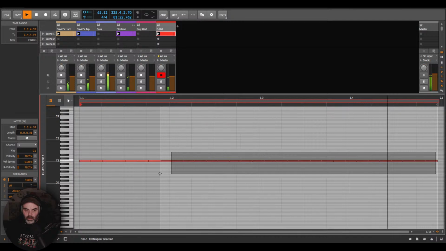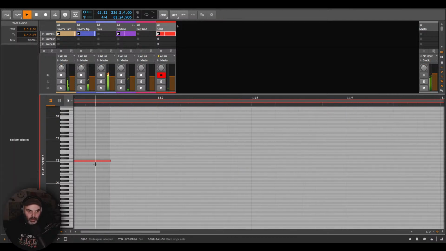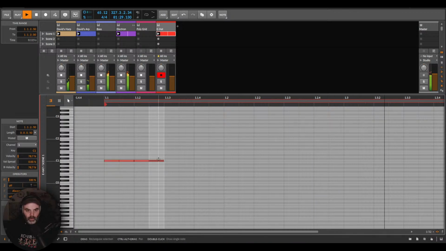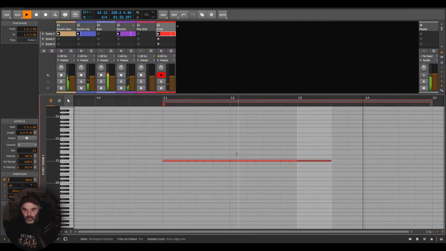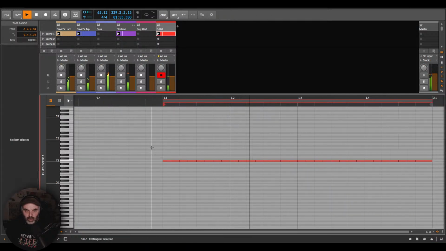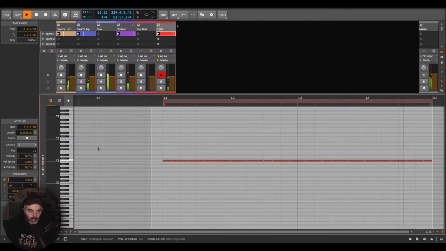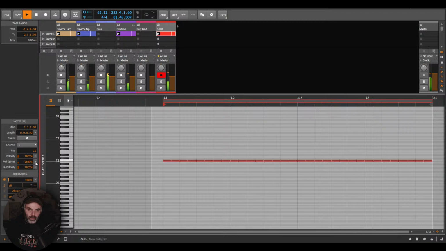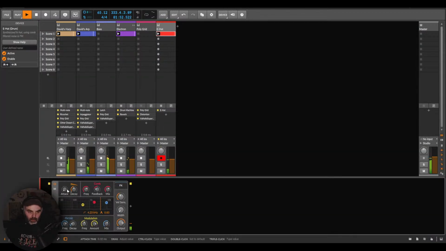Oh, it's not 16th. So just a second. No. Right, and what I will do is I will change the velocity spread, which means that it will, because I need a bit more movement, so now I can change the sound here.